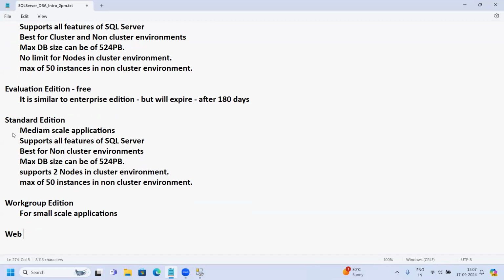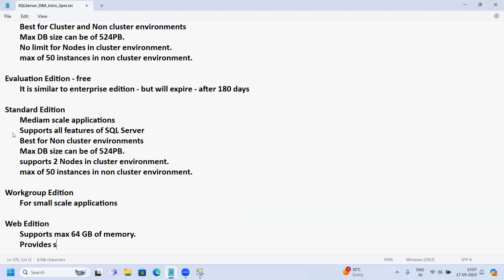We have one more called web edition, and this has a limit. It supports a max of 64 GB of memory.